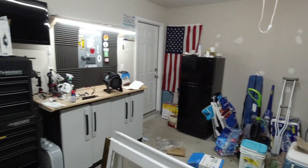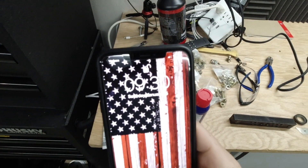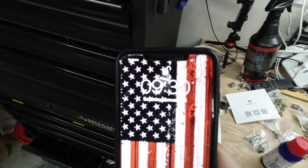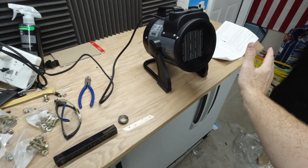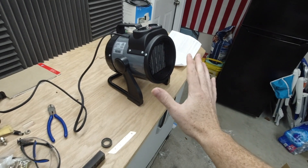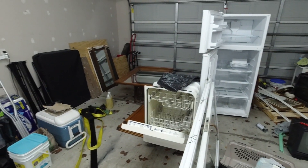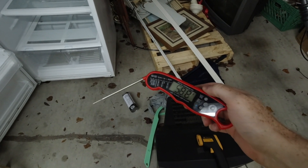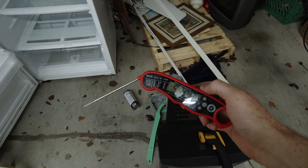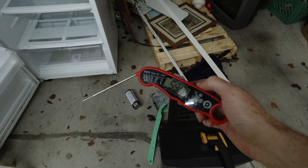For time reference it is 9:30 right now, so we'll come back in 30 minutes and see how it heats up. This is already feeling pretty good. I have a feeling it's going to be more of a spot heater in a big garage space like this, but I have it angled up just a little bit so the heat can go up and kind of fall down.